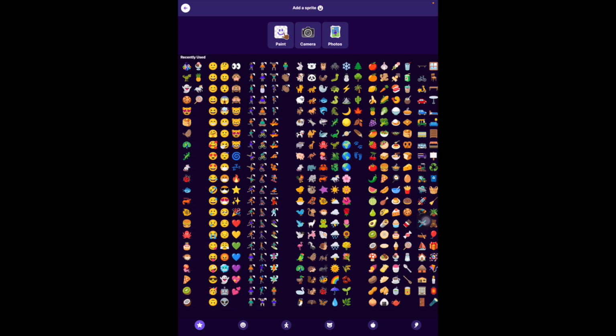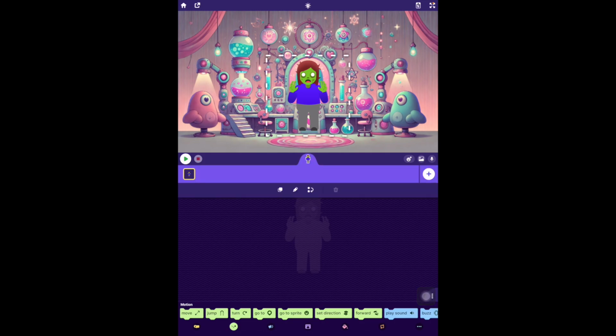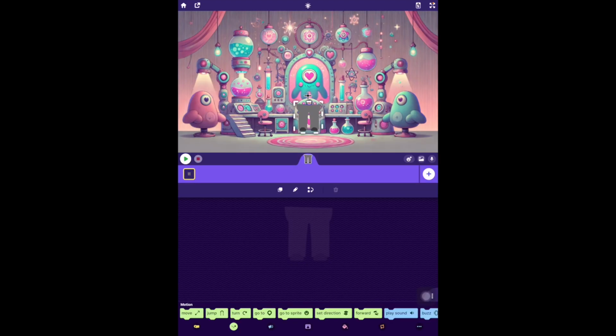I won't go through all the process, but let's say the heads are really easy. The heads can be just emojis. The legs can be a variety of things. So we're going to start with the legs, and I'll explain why in a little bit. So for legs, I just pick any sprite. So I'm picking this zombie, and then I'm going to edit the zombie, and then I'm going to erase everything down to the legs. Okay, so you're going to do this a few more times. I'll speed up the video until we have 4 sets of legs.